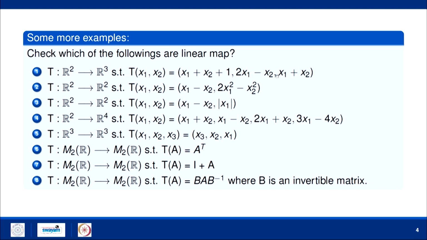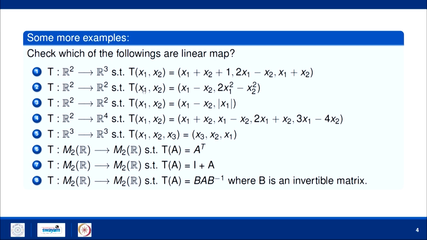The first thing we have to check is the necessary condition to be a linear transformation. And what is the necessary condition? If you have a linear transformation from vector space V to W, the 0 vector of V maps to the 0 vector of W. In this case, if you take x1 = 0, x2 = 0, it goes to 1 0 0. So, it is not a linear transformation, because the 0 vector is not going to the 0 vector.